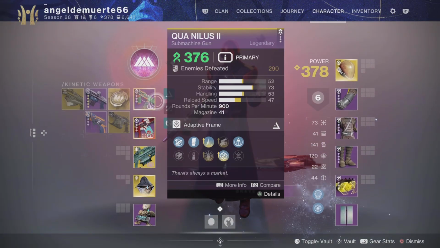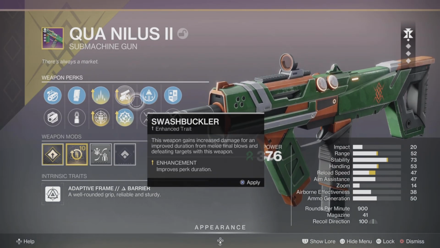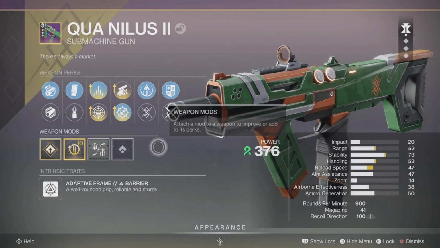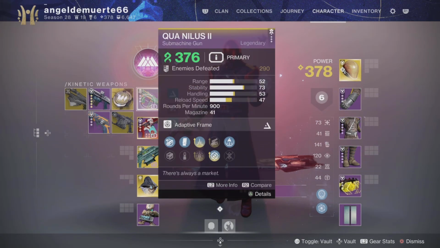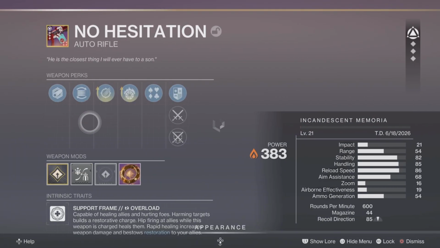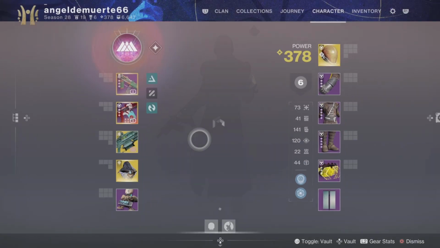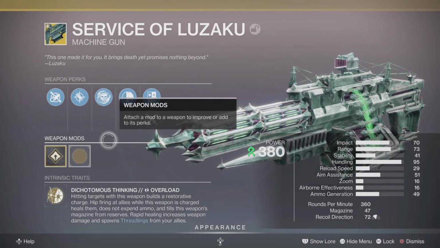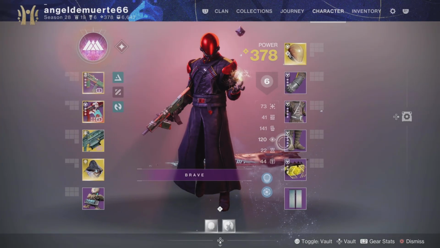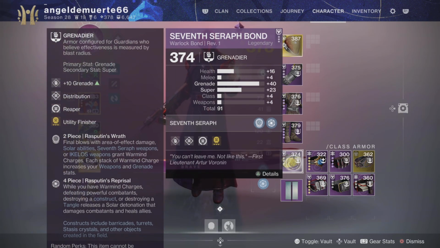So here's everything I'm using. This first weapon, you don't really need it, but it has Slice, Binary Orbit, which I like. I like that it's fast and it's a strand weapon. No Hesitation with Physic and Incandescent. Just regular Service of Luzaku. And then I have the Warmind set. I have all 4 pieces.